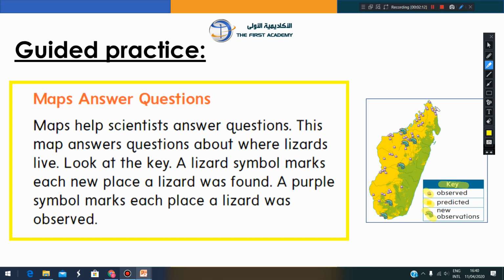So we have here many of the purple symbols. All this purple means that they have observed lizards in that area. We see the new observations right here, which are the symbol of the lizard, and we have the yellow area where the scientists had predicted where they could find lizards.